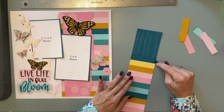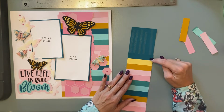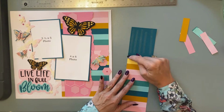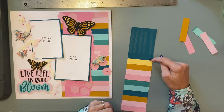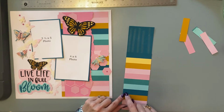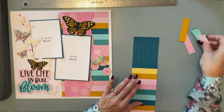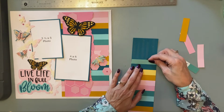You'll notice that we did include some of the teal pieces, which is the exact same color as our background. Now, the way that I have put my adhesive, we do need to use those teals, because if not, we would see the adhesive in that blank spot. But if you were adhering these one by one by one, you could just leave a little bit of a gap instead of using the teal if you wanted just to use that background that it's showing. But again, it's just trying to make it as easy as possible here.